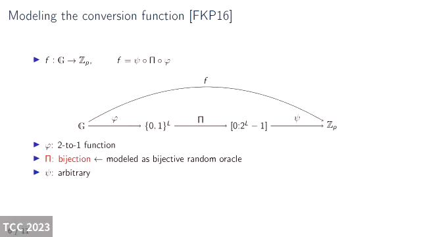And we now model this as a bijective random oracle, so as a random bijection where everyone has oracle access to a forward and backwards oracle. However, I just told you that this pi in the middle basically just reinterprets a bit string as a number. So basically, it doesn't really do anything. It doesn't change the bit representation. But now in the proof, we suddenly have to model this as a perfectly random function. This is somewhat unrealistic. And so we asked ourselves the question, is it necessary? Or can we do with something weaker, which is hopefully more realistic?